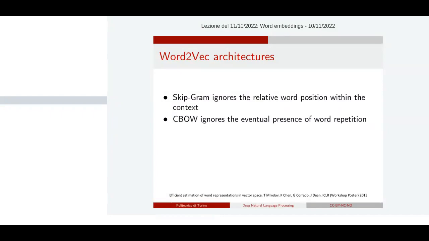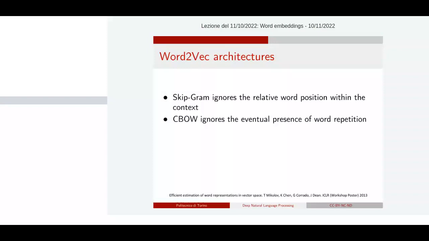Of course, skipgram ignores the position within the context. The relative position of the words is either inside the context or outside. If the word is outside, okay, we neglect it. We consider it as either belonging to the context or not, and whether it occurs many times within the context. So if I find a sentence like a crisis in banking, what a crisis, the word crisis occurs twice within the contextual window, but this model actually disregards this, okay? So we ignore the repetition and we also ignore the relative position.